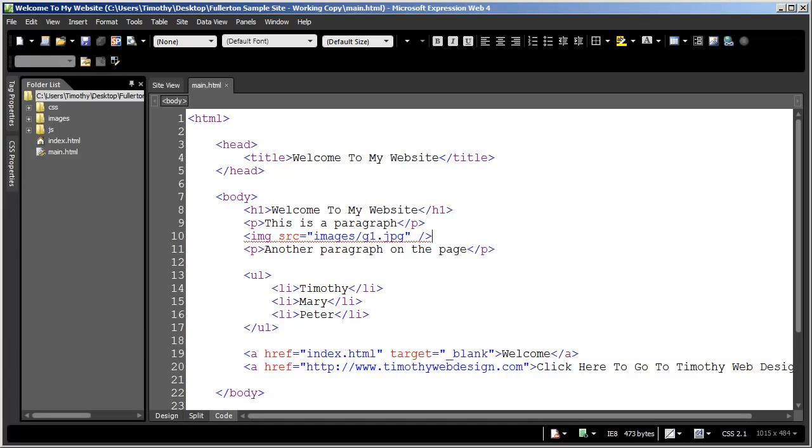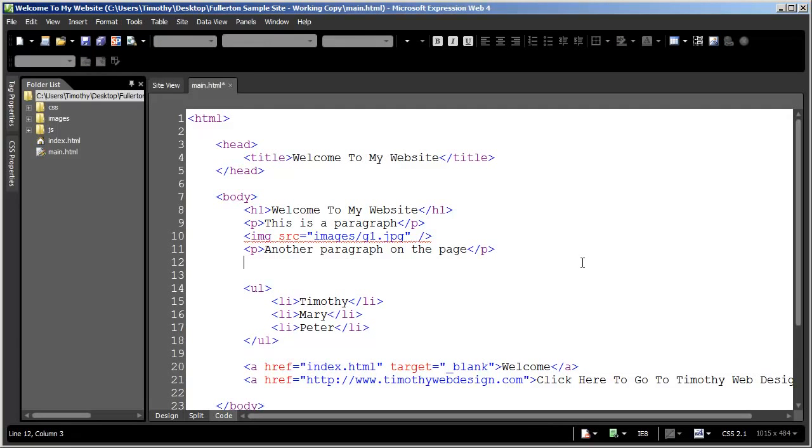Now let's go ahead and combine the two things that we've just done. We've just learned how to create a link, and we just learned how to put an image into our page. What if you want to use an image as a link as we did before? Well, again, that's going to be fairly simple to do. I'm going to click below my second paragraph.